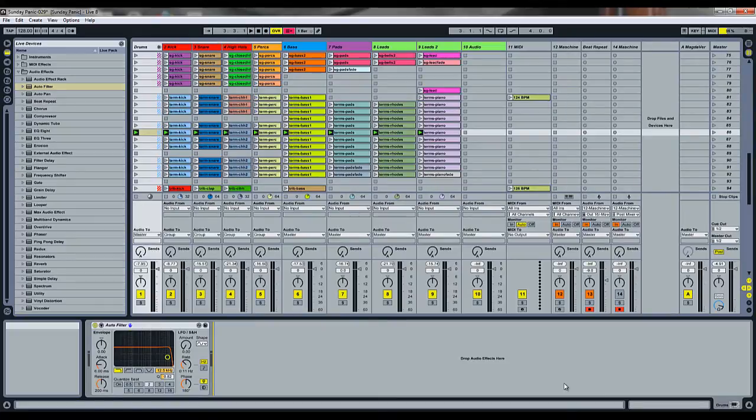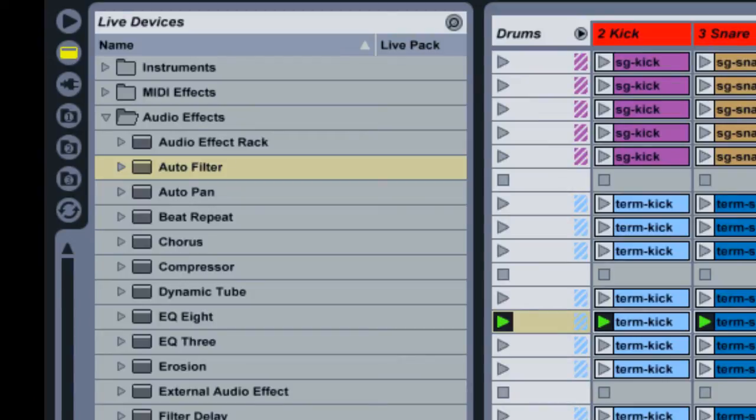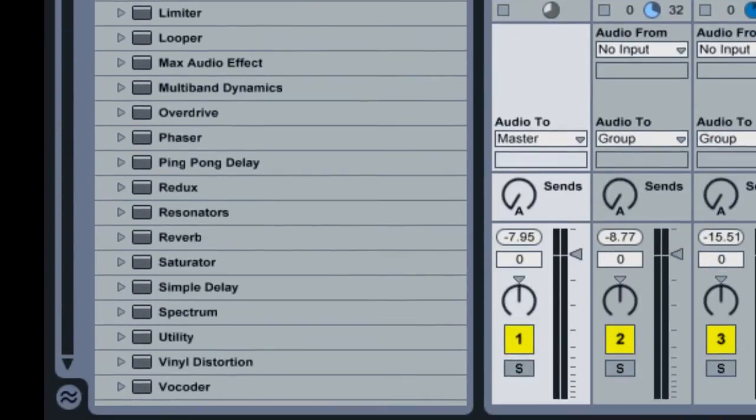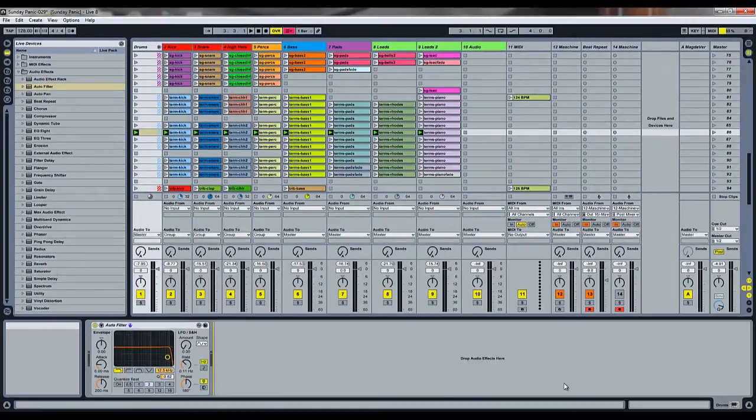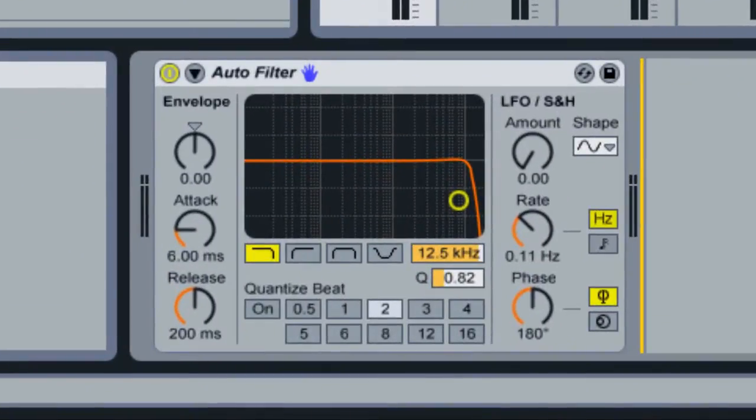This video is the kickoff of a new series that I'm starting, a fairly regular series where we take a look at each effect and instrument in Ableton Live and how we can use them. The first video is going to be the auto filter, and that's what we're going to take a look at today. The auto filter is a filter for audio that you can use as either a high pass, low pass, band pass, or notch filter. So we're going to take a look at each setting, see how it works, and how we can use it to get some nice effects.